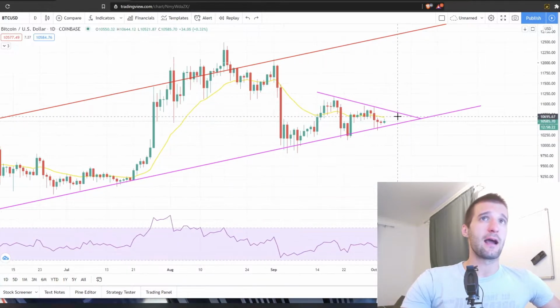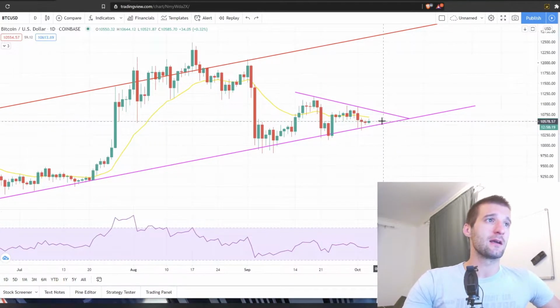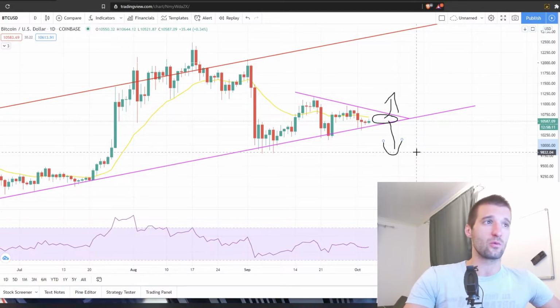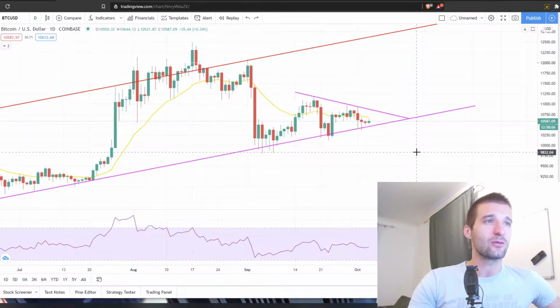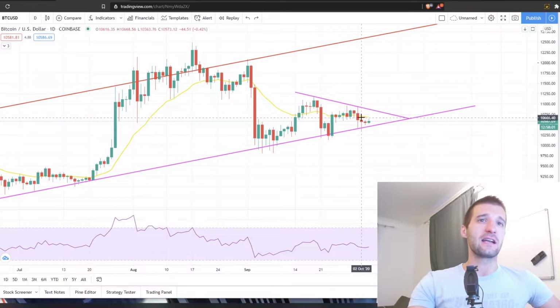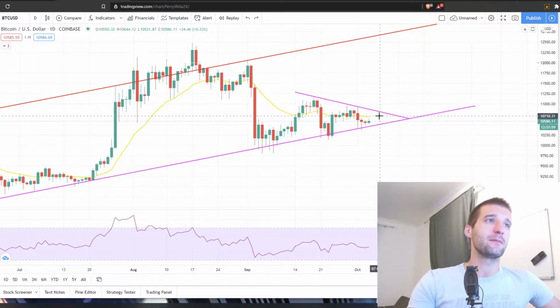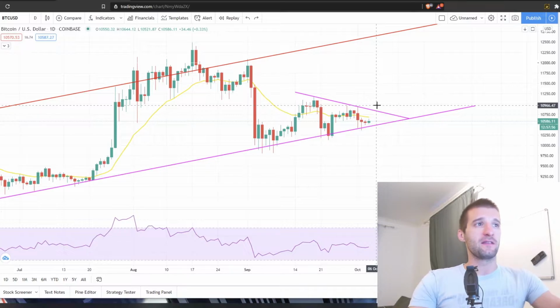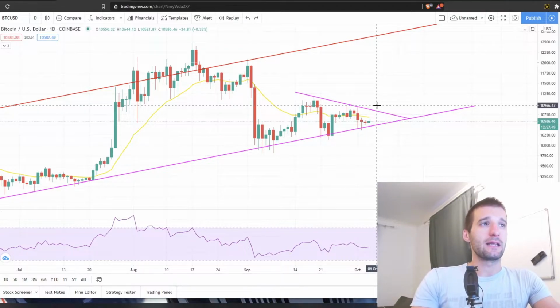So very soon, I think already by the end of this week, if we keep consolidating in this pattern over here, we're for sure going to see some movement to the upside or to the downside. We are going to see where we're going to shoot, but for now I truly believe that we may actually shoot to the upside. I just have that gut feeling, and I think I saw this pattern way too many times on these certain levels. So I do truly believe in giving more percentage to the bulls in this scenario, but I do believe that they are weaker than they were in the previous months or so.